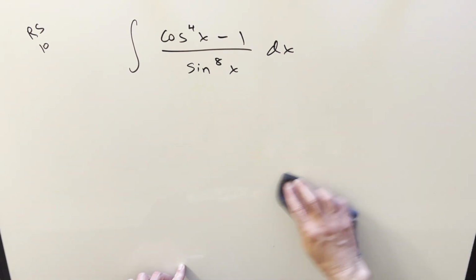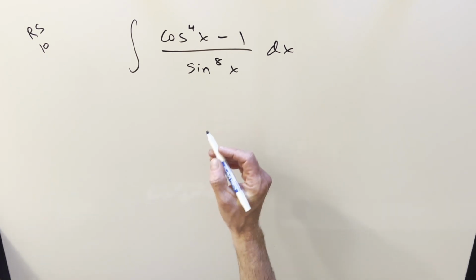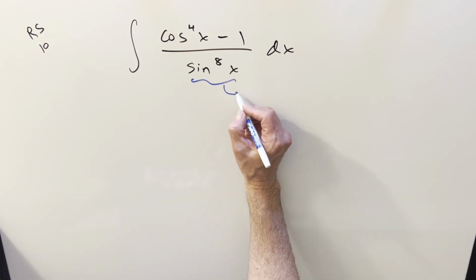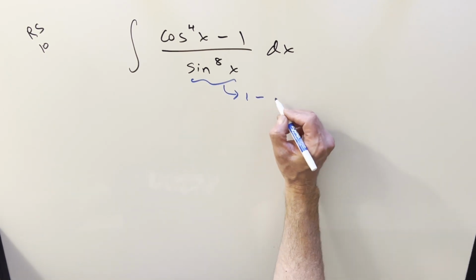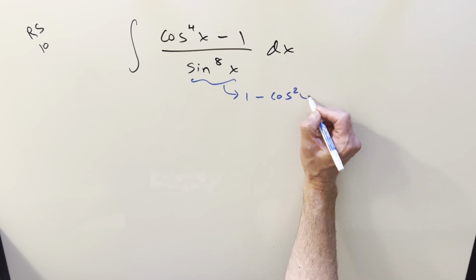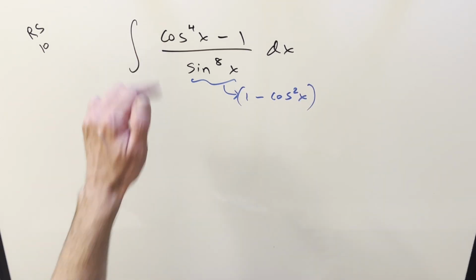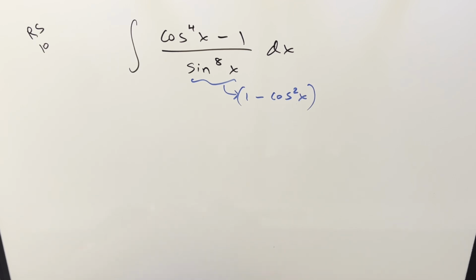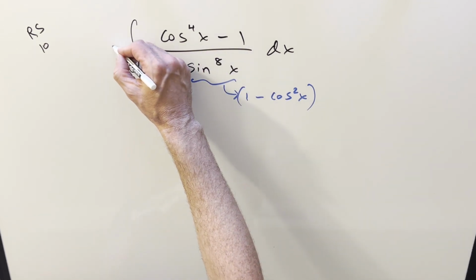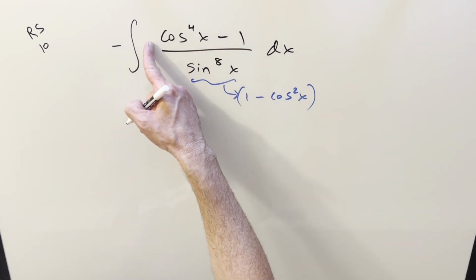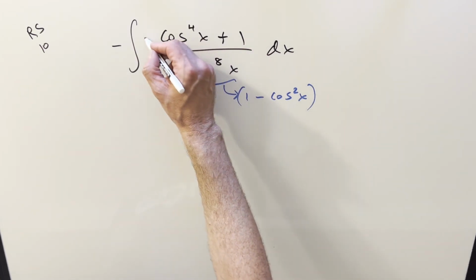I want to kind of set this up, because for sine squared x, we can write this as 1 minus cosine squared x. And it's making me think I want to reverse the sign on this, because I want to get cancellation and deal with something simpler, reduce the power. So if I multiply in a minus sign here, I can bring a minus sign in here and flip this.